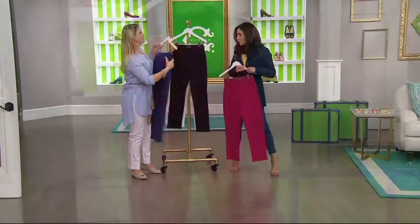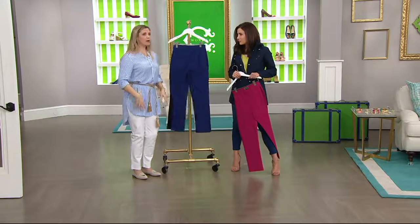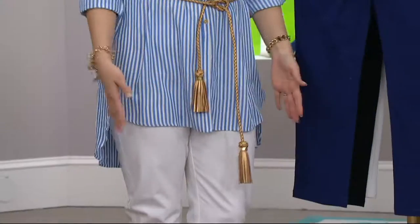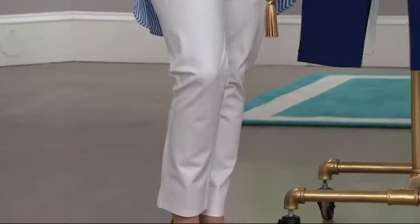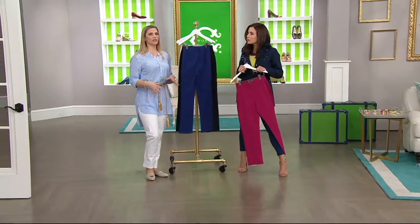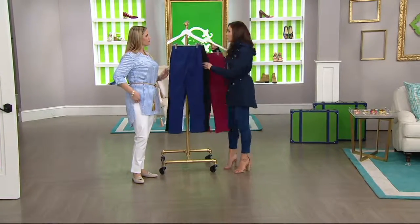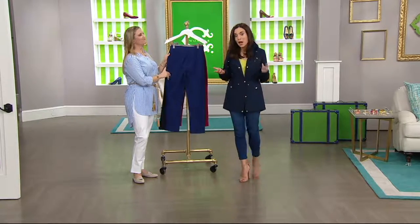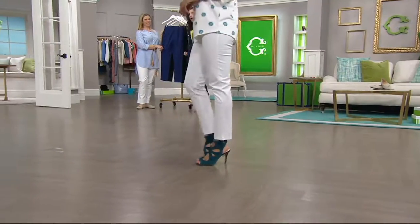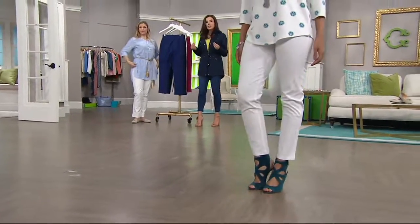When you put these on, you typically give them a little wiggle to get on. I'm a hippie gal, so I need a little wiggle over my hips. I'm 5'7" and I put these on in the 8 — I've worn the 6, but I feel like the 8 fits me a little bit better. Once it's on, it's fitted so well. If you're a QVC lover, you might have tried the Denim & Company How Comfy Pants — we always say the same thing: don't stop at your hips and say they don't fit. Pull them on and you're going to love them.